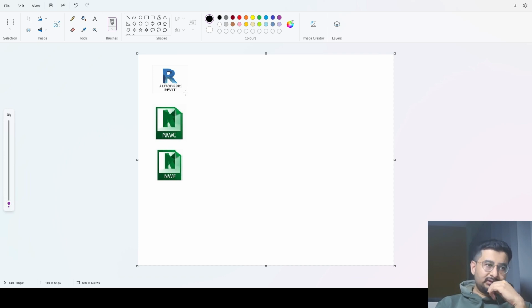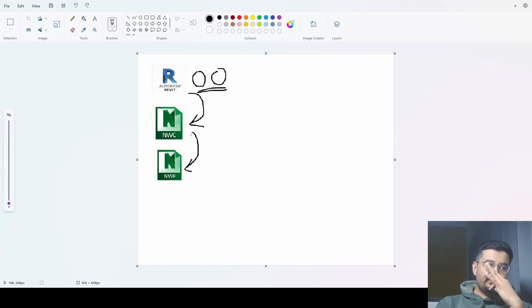Revit is a model authoring tool. We are doing all our modeling and feeding in all the information here in the Revit file. Next, we transfer that model in a lightweight version into NWC. Next, we want to perform analysis such as quantity takeoff, clash detection, model review, simulation, but we cannot directly do that to the NWC file. So what we'll do is we'll save this NWC file as NWF. We do all our analysis in this file.